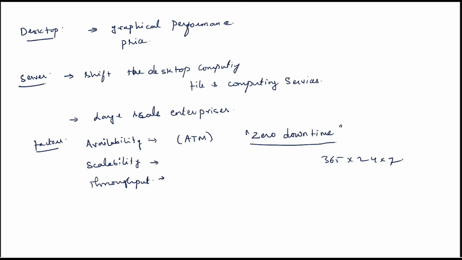And the next one is the scalability. When you talk about scalability, it should be in computing, in memory, or even IO bandwidth, because this is very important. When you have an IO request to that server, it must be in a position to handle it. So this is very, very important. It depends upon the applications, it should be scalable.